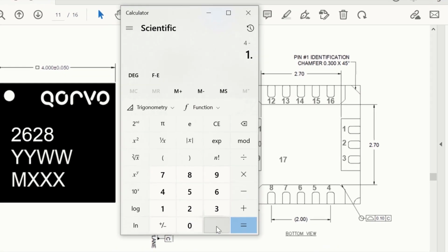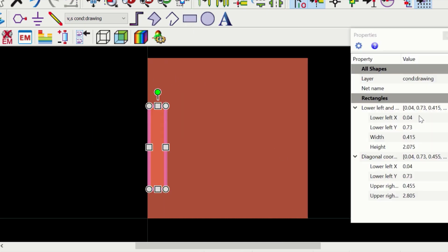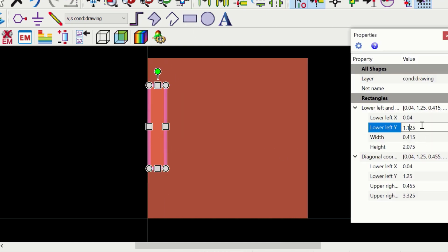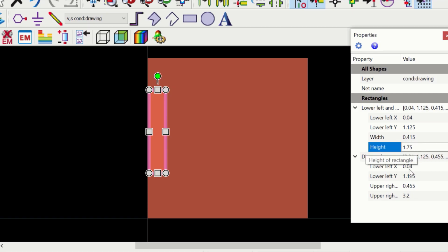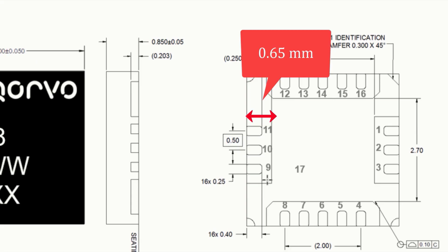Subtract the 1.75 from 4 and divide it by 2. Thus the lower left y would be 1.125. And the width is 0.65 mm.